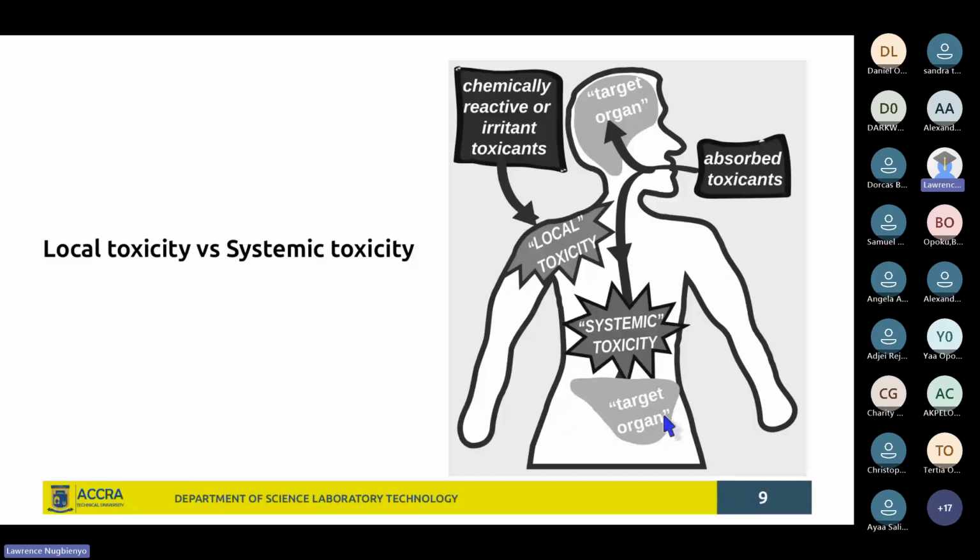And you can even talk of it not just as an organ, but an organ system. So for instance, if you refer to, say, the nervous system, or the central nervous system, the brain is part of the central nervous system. The spine is part of the central nervous system. If you talk about maybe the cardiovascular system, the substance will have effect on the heart, and they can even have effect on some other, maybe the capillaries, the veins can have effect, on all of these. So that is that distinction between local toxicity of a substance compared to systemic toxicity.